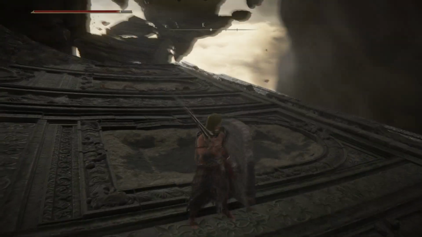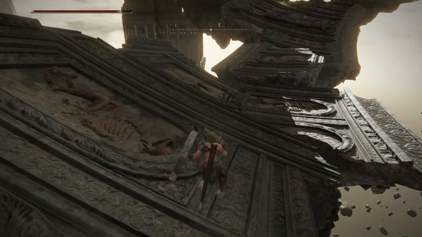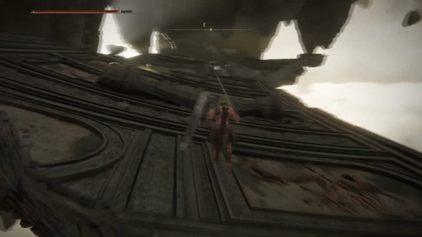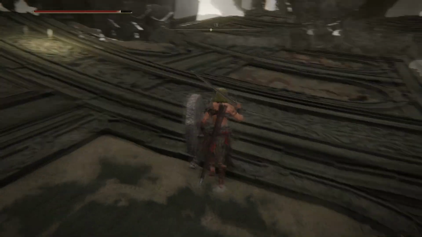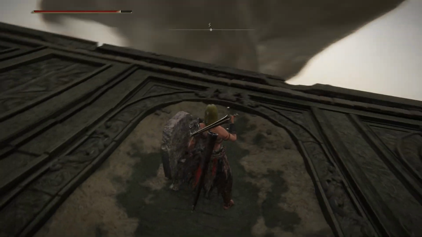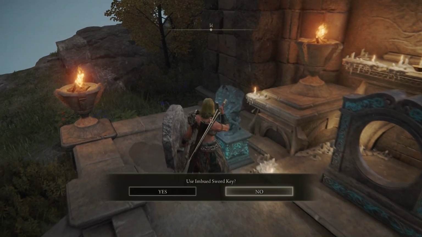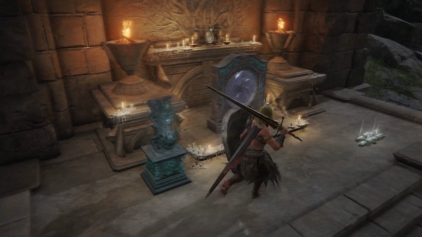Once you've made your way down, run across these platforms, and in the distance you can see a site of grace. Now, around that site of grace is the location where you can light the fire to start the Placidusax, or however you pronounce his name, fight. I've already killed him, so I can't travel there. The next portal, called Night Sky Unceasing, will teleport you to the underground area.